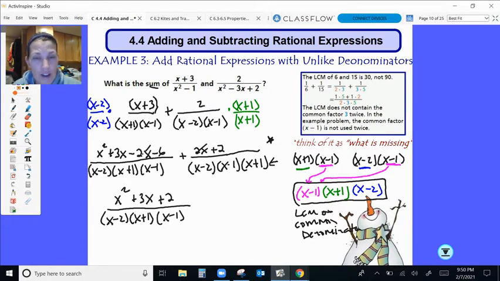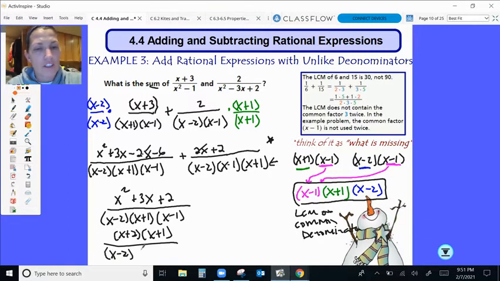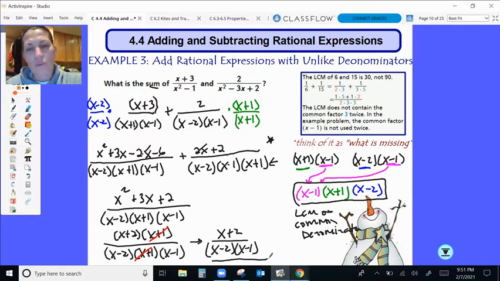Now from here, we can see if we can factor and cancel. Are there factors of 2 that add to 3? And there are. You have x plus 2 times x plus 1 all over x minus 2, x plus 1, and x minus 1. And in this case, my x plus 1s are going to cancel out. That's just going to leave us with our x plus 2 over our x minus 2 times our x minus 1. And we are fully added. Okay? Want to make sure we get them all added before we do any kind of factoring and canceling. Okay? And that's how you add.